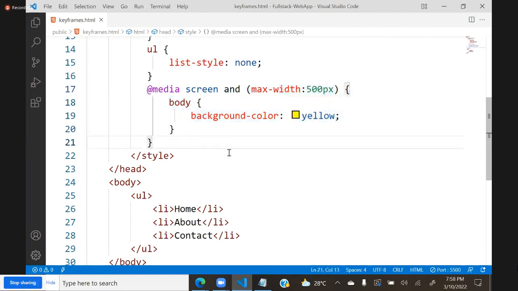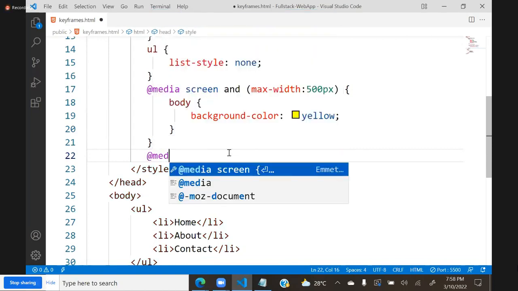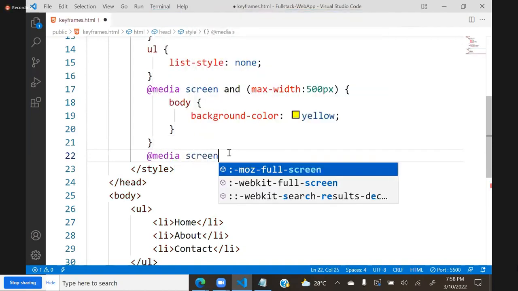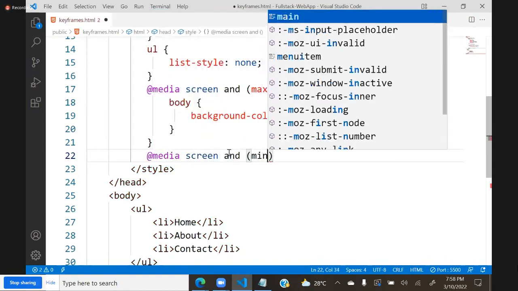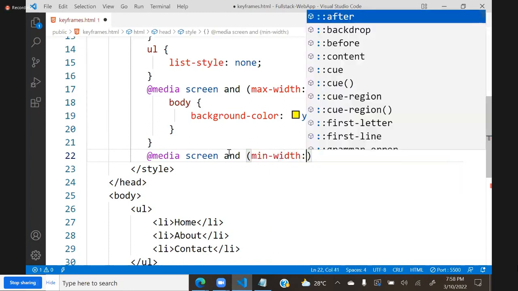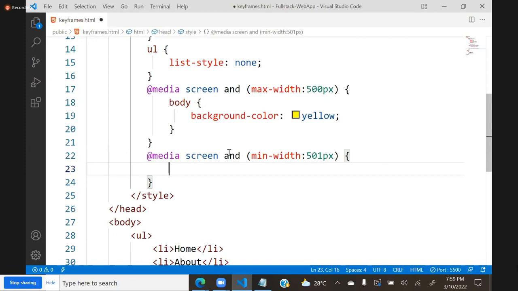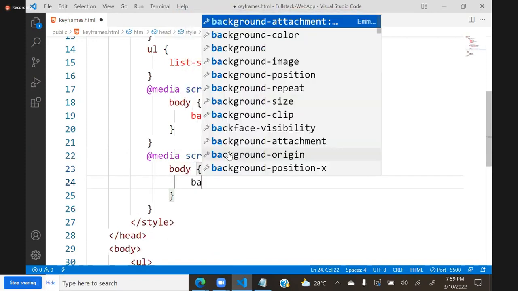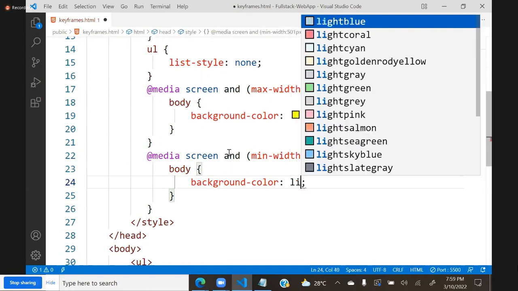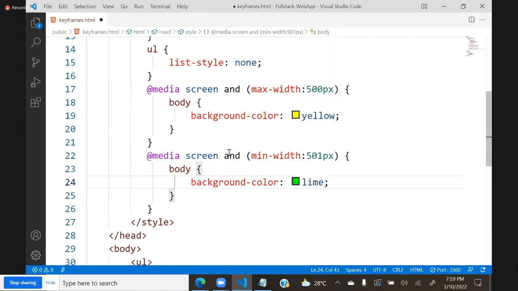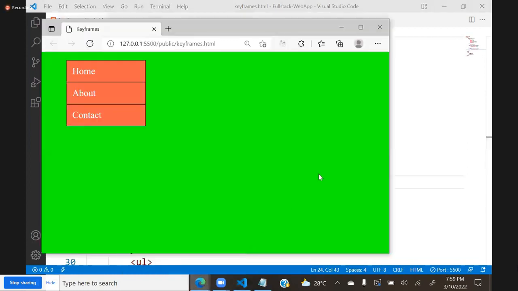Let's write one more query here: @media screen, and here I am giving min-width 501 pixels. From 501 pixels, I will put body and background color as some lime color. Now you see here, it will be lime.